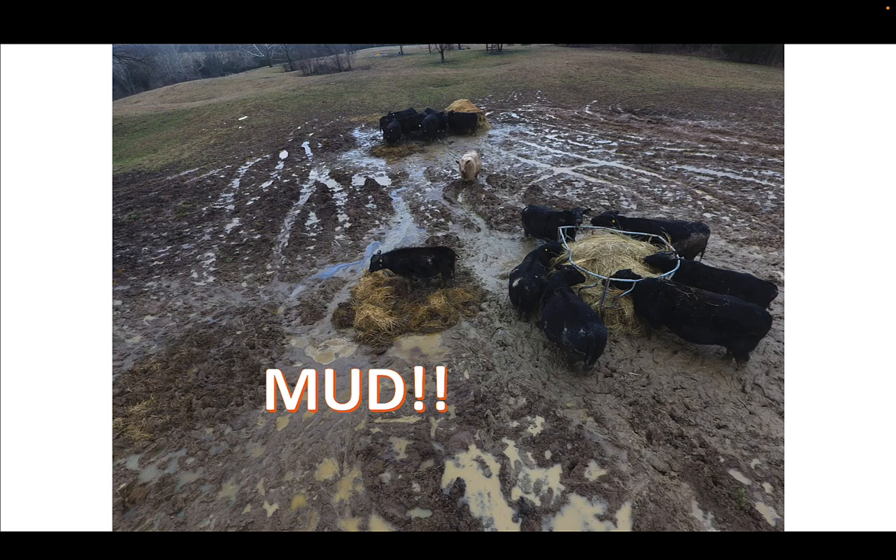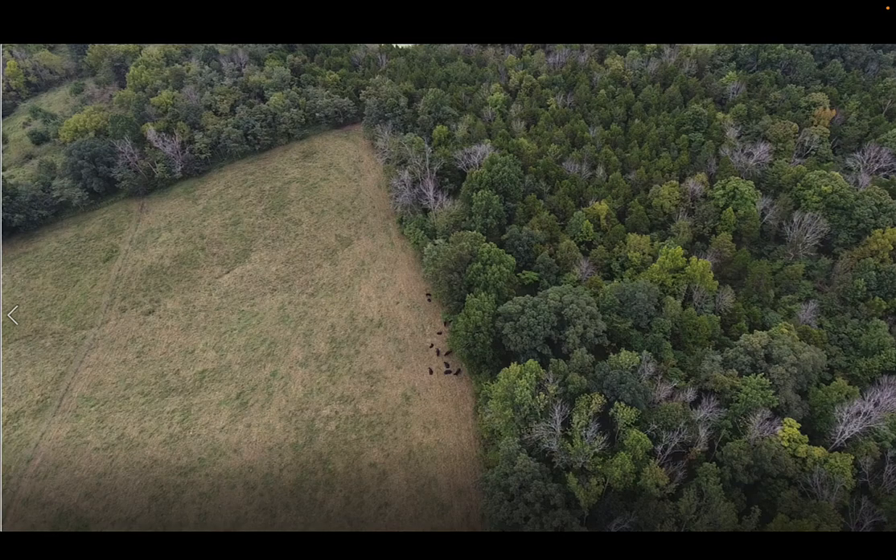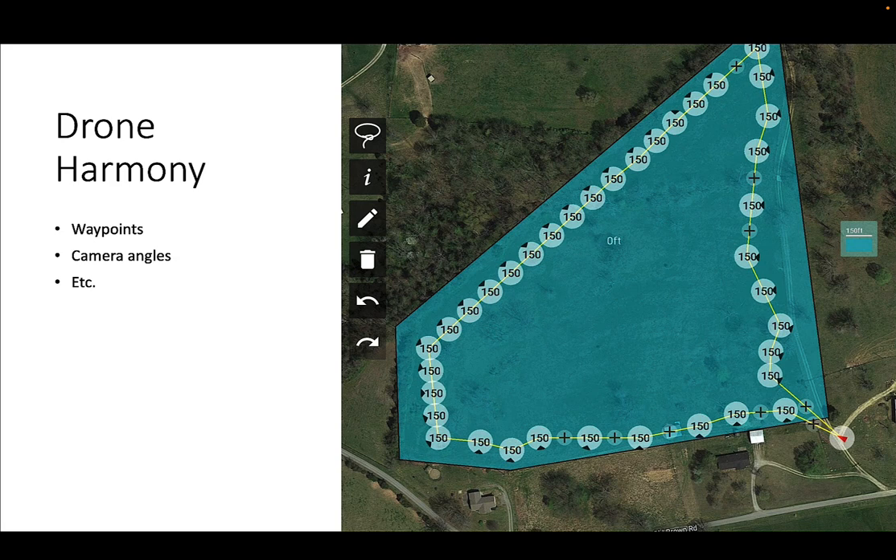You're supposed to maintain visual line of sight with the drone, but you can connect an HDMI cable — the Phantom 4 had this, and some newer ones have a built-in HDMI — to your TV so you can see nearly a live stream of what the drone sees. Apps like Drone Harmony, AirData, and DJI Ground Station Pro (for Apple) let you set up waypoint camera angles and fly around your fence line. The black dot shows the orientation of the camera so you can visualize your fence line and set up a dedicated flight path for inspection.